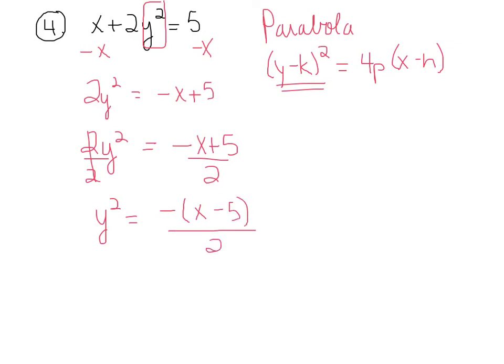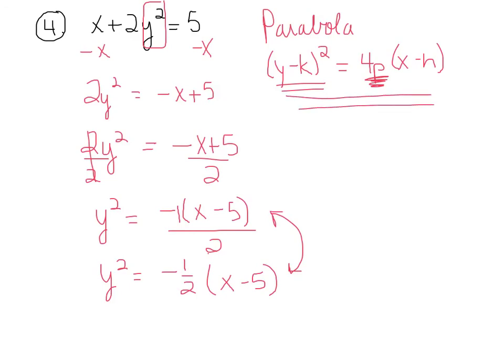over 2. And then because we want a number to be out front, if this number is a negative 1 on top, if I divide that by 2, we're just going to write it like this. y squared equals, we're going to bring that negative 1/2 out front and just multiply it by x minus 5. Okay, it's the same thing. This is the same thing as this, but we just want to make sure that we're writing it in proper form. And so this would be the equation for the parabola.